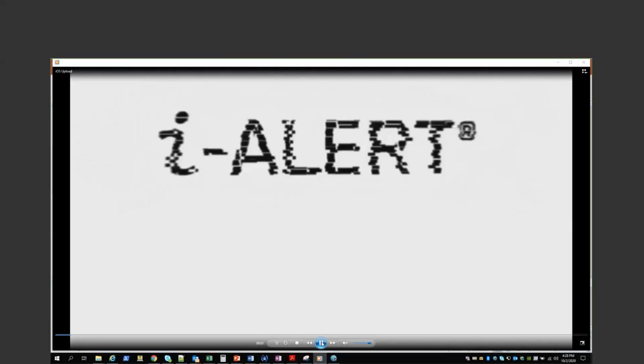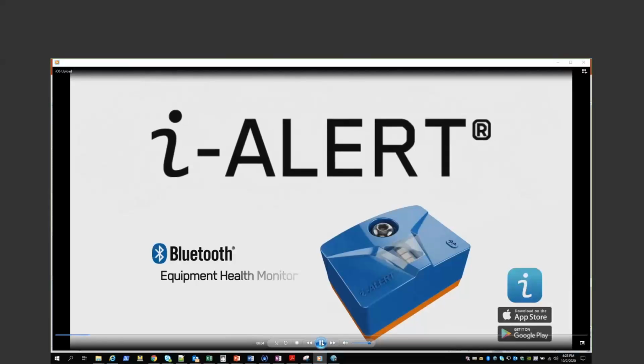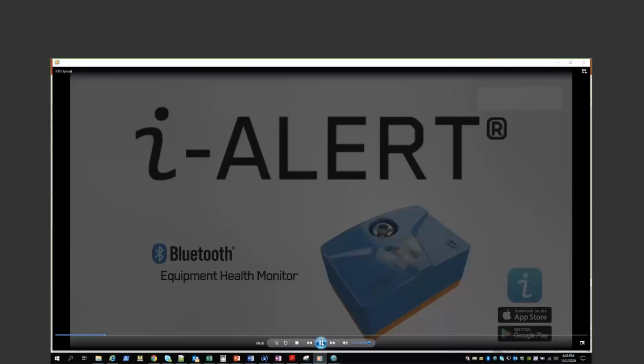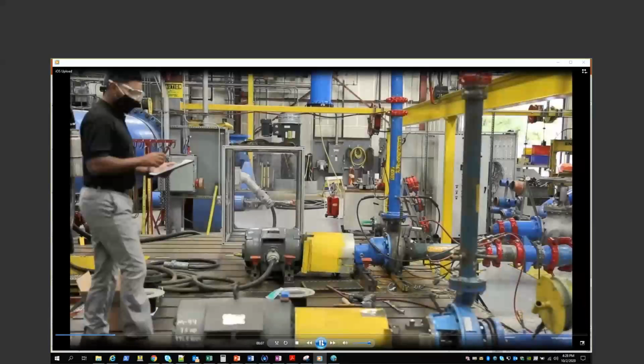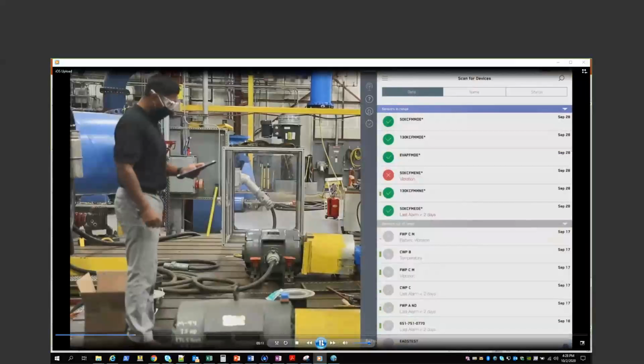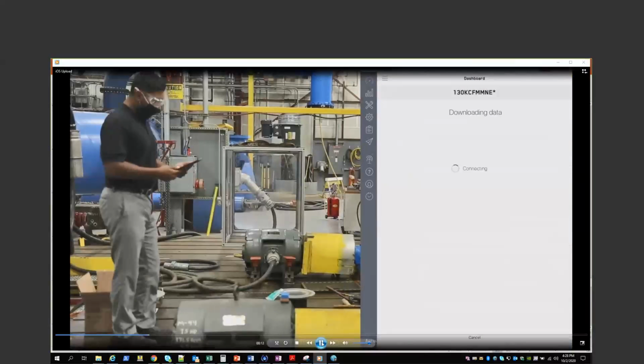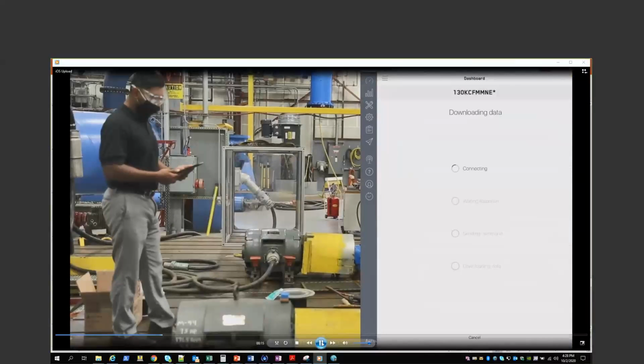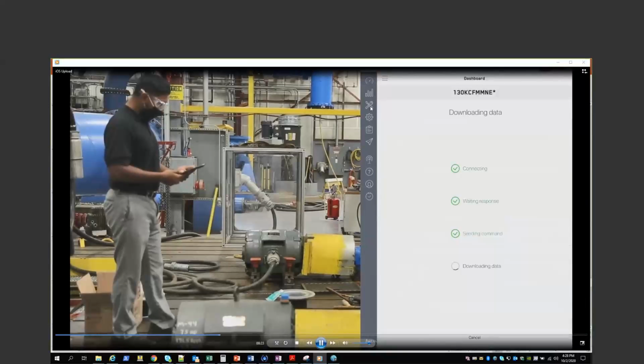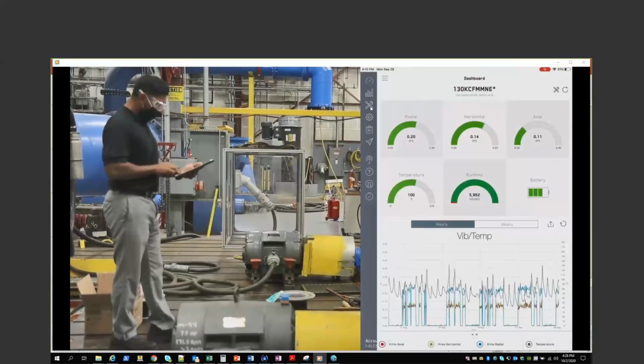So from an app perspective, this is pretty much how you would be using it. You would be going to the sensor, clicking on your app, and connecting to the sensor like you normally do. Nothing really changed in this aspect of things. The only difference once you connect to it is the advanced tools page, so this right over here. Once you connect and go to the advanced tools page, that will look a little different, because that's where we hold all our diagnostics.